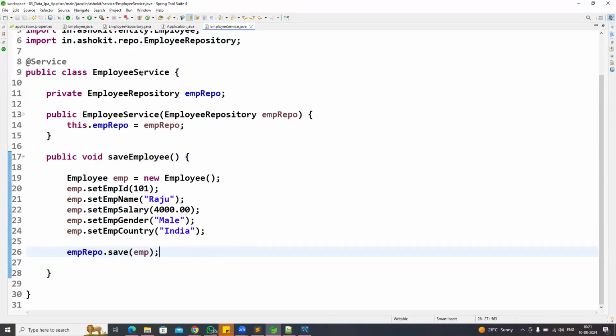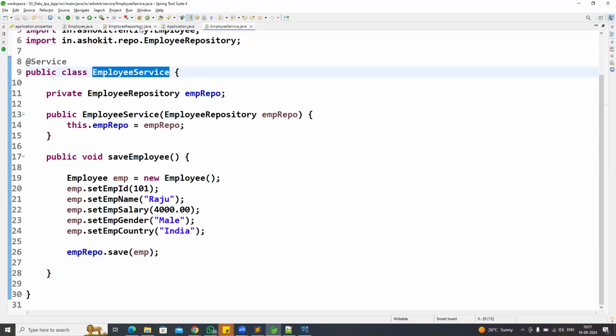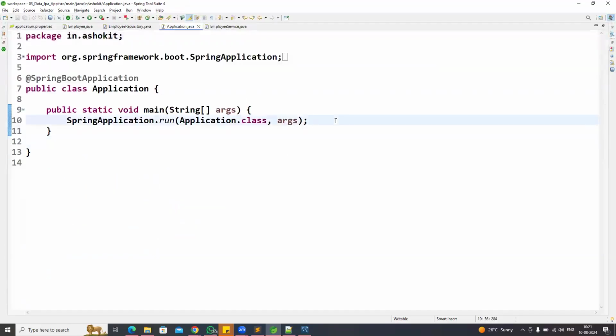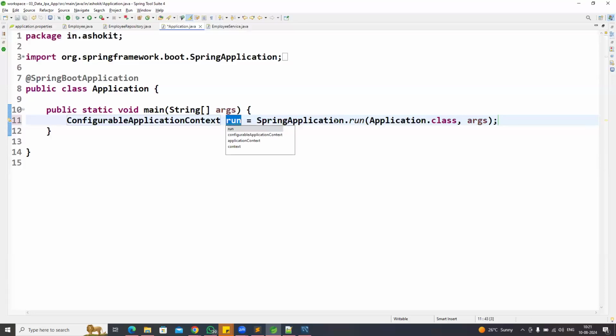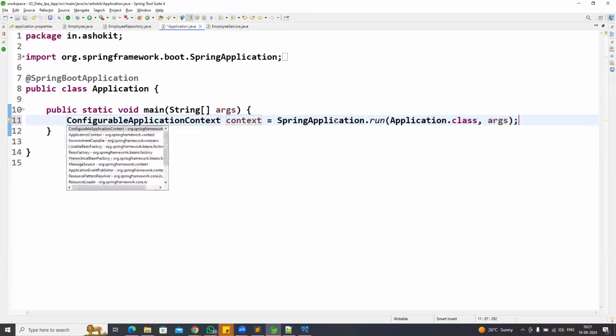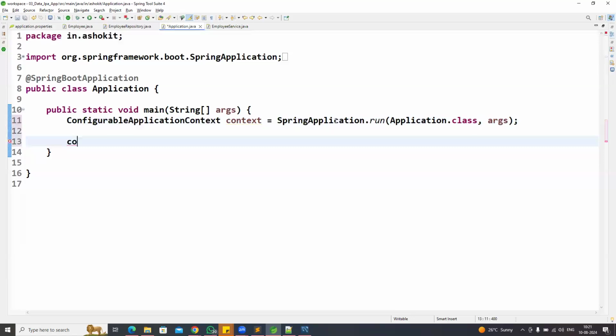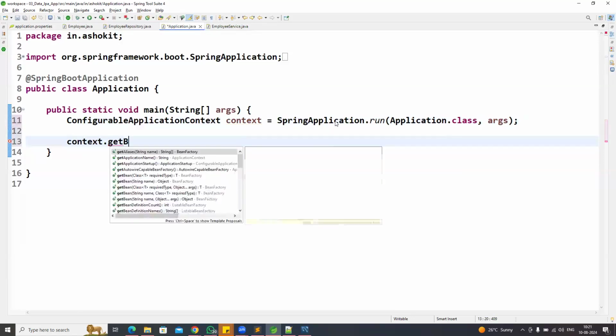Now I want to execute this service method. From where can we execute the service method? From the start class. Get the return type of the run method. The run method gives you the context object, context.getBean.